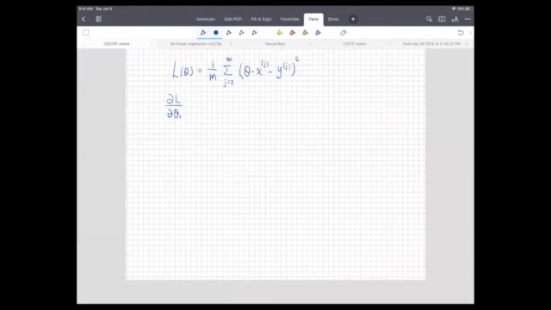So that would be equal to 1 over m, summation of j goes to 1 over m here. I need to calculate the partial derivative of this overall function with respect to the first component of theta. That would be theta dot xj minus yj, and then take the square of that. That's the quantity I want to calculate. What is the gradient of this function with respect to theta?